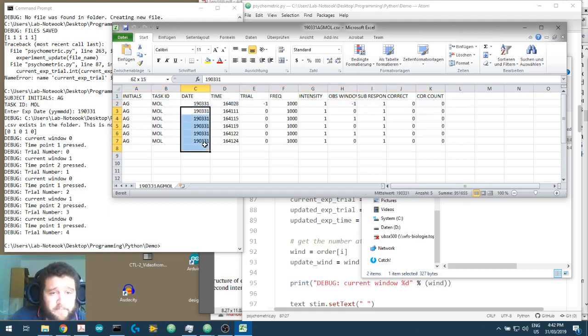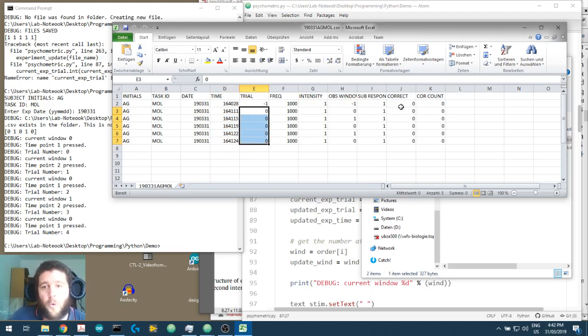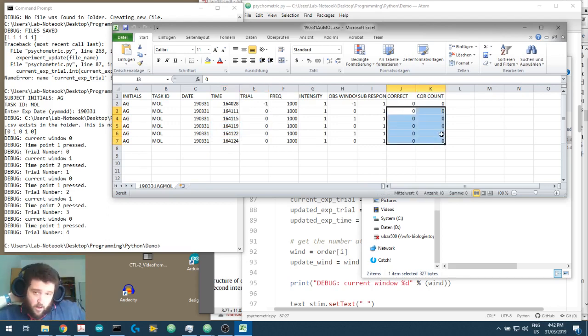The date, that's correct. The time, 16:41:22. Yeah, so that looks correct. So we've got the correct time that the trial was done. We haven't updated the trial correctly, so we need to do that now. We haven't populated these guys here yet, because that will be in the next couple of videos. All right, so let's close this down and see why our trial isn't updating.